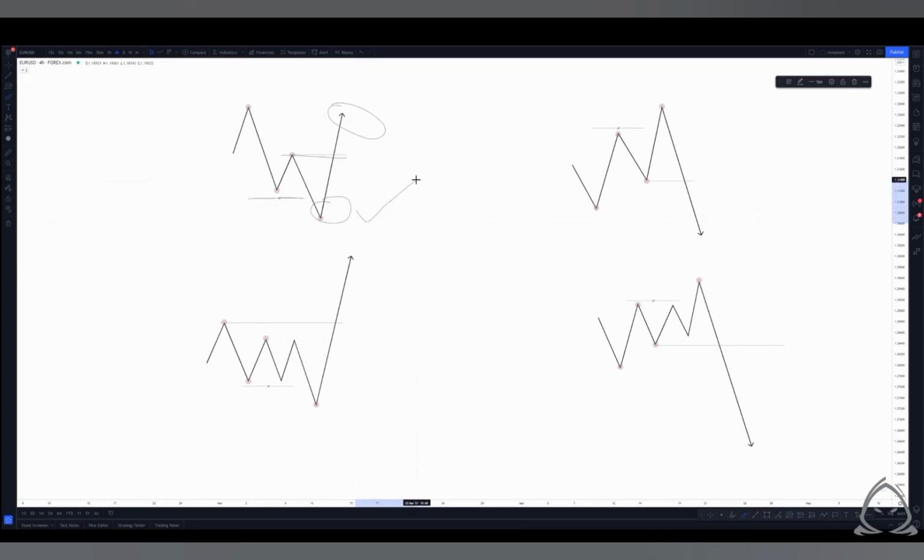Now, the protected low can be used for one of two things. We can use this as a potential point of interest or demand zone to look for entries, or what we can do is simply know that as price is continuing on, realistically, unless we tap into a supply zone that's created by some sort of other protected structural point, price will not need to break this bit of structure. So we can have a little bit of certainty that this is more than likely the lowest point the price is willing to go in this particular circumstance. But of course, as more candles are being printed, as more price action is happening throughout the market, this is going to change.